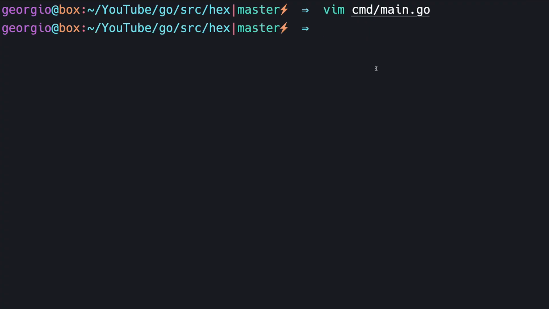So to test our application, we're going to spin up 2 Docker containers, and these containers are going to contain both our MySQL database and our application that we just built. And we're going to orchestrate the startup of these containers by using Docker Compose. So let's take some time to do a brief introduction of what a Docker container is and what Docker Compose is. So what is a Docker container?